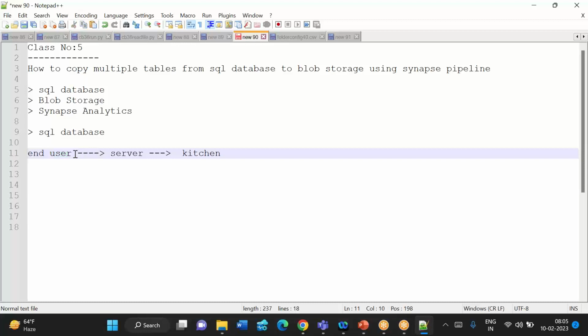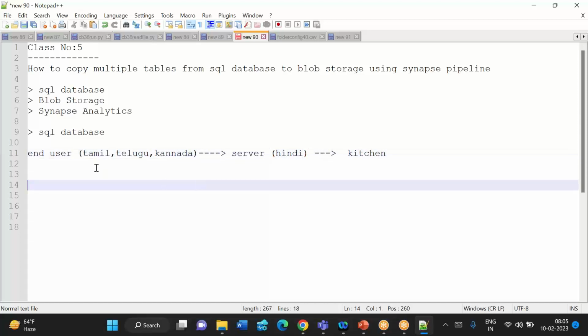So let's say this end user knows Tamil, or Telugu, or Kannada, but the server knows only one language, Hindi. Will this end user be able to communicate with the server? No. Will the server learn Tamil or Telugu or Kannada for this end user?